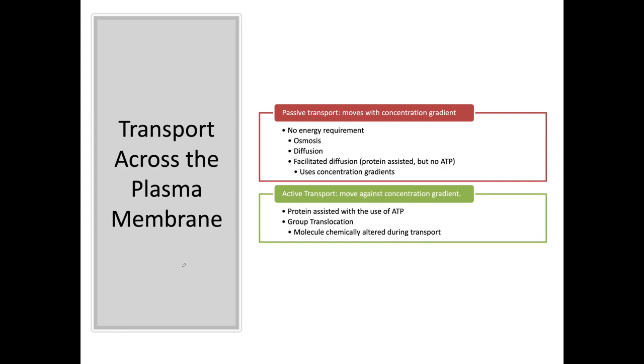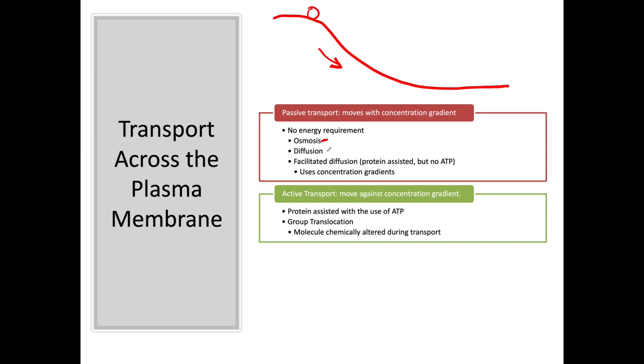Now, transport across the membrane occurs in two basic forms, passive and active. In passive transport, and I always like to think of transport in terms of gradients, it's all about concentration gradients. You can think of a concentration gradient as a hill. Now, in passive transport, we're going to move with the concentration gradient, which means we're going to move downhill. If I move downhill, then I don't have to put any energy into it. If I have a ball up here at the top of the hill, the ball will naturally roll down the hill without any input of energy. So this is moving with the concentration gradient.